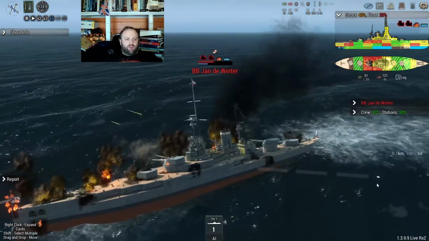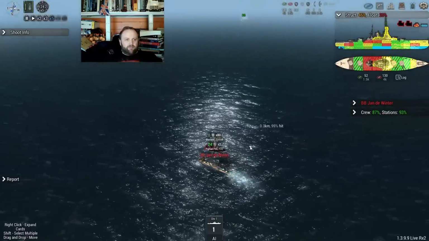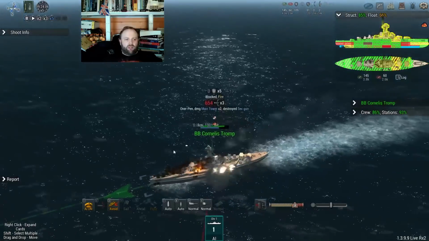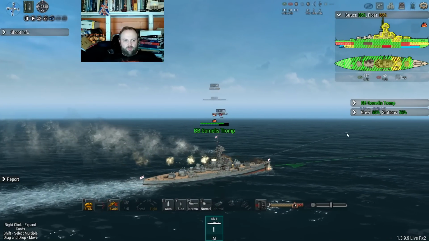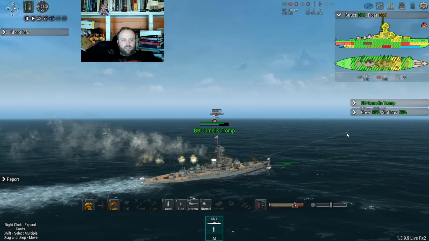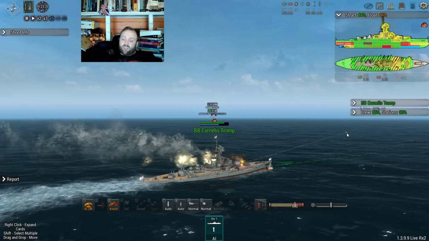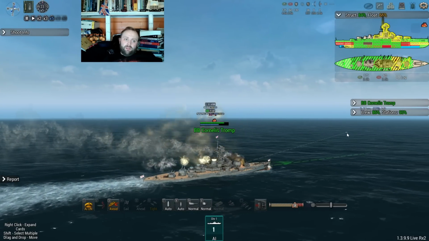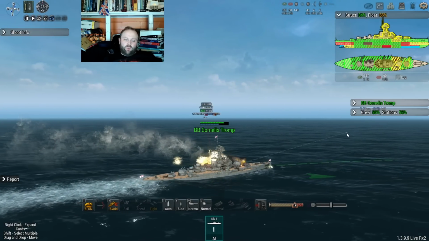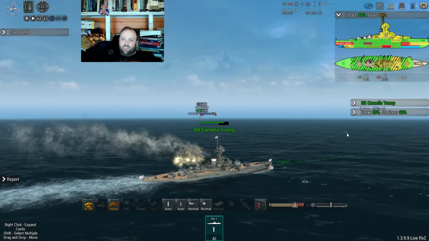She's managed to get a few good hits in, and I think that's Jan de Winter gone. Now, honestly, I would love to say it's always like this, that the British design always reigns supreme. But so far, it's been fairly even, honestly. Which is also perhaps another reason why the Dutch announced they were going to be ordering two, but hadn't actually given any orders.